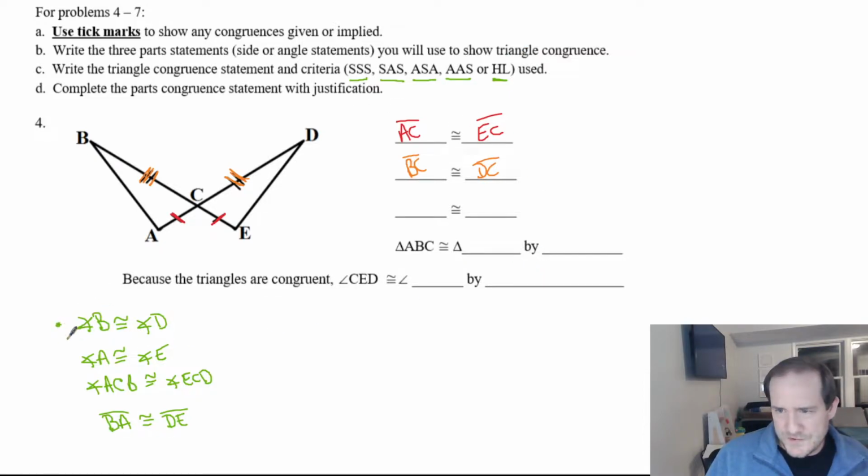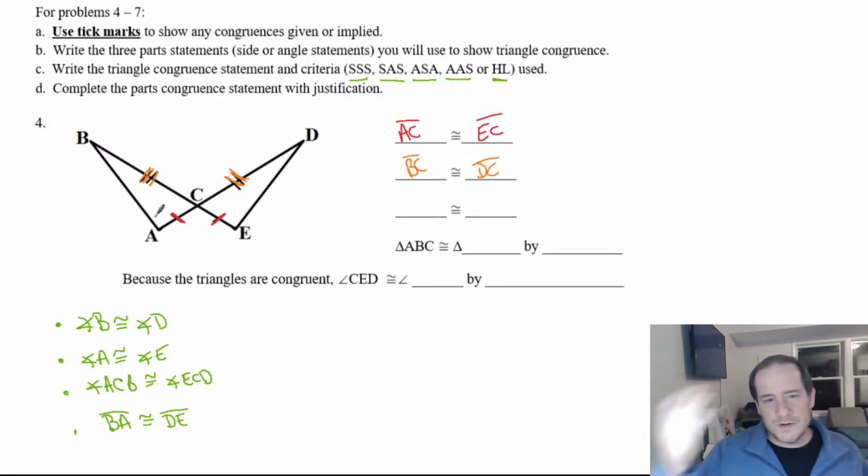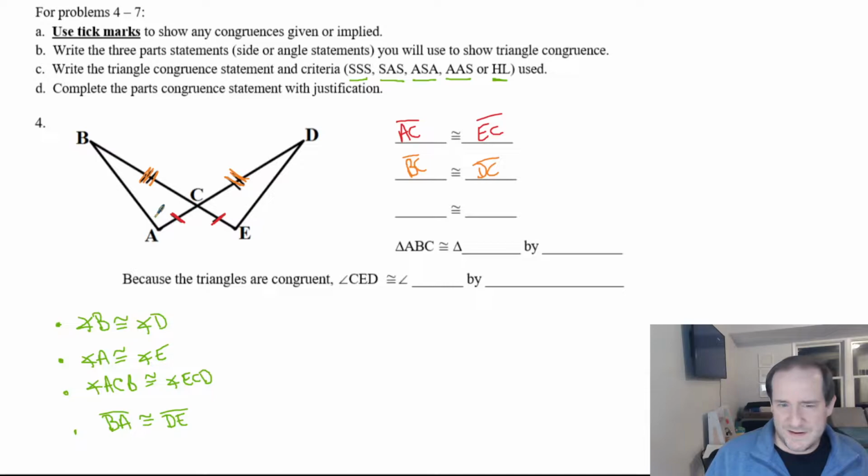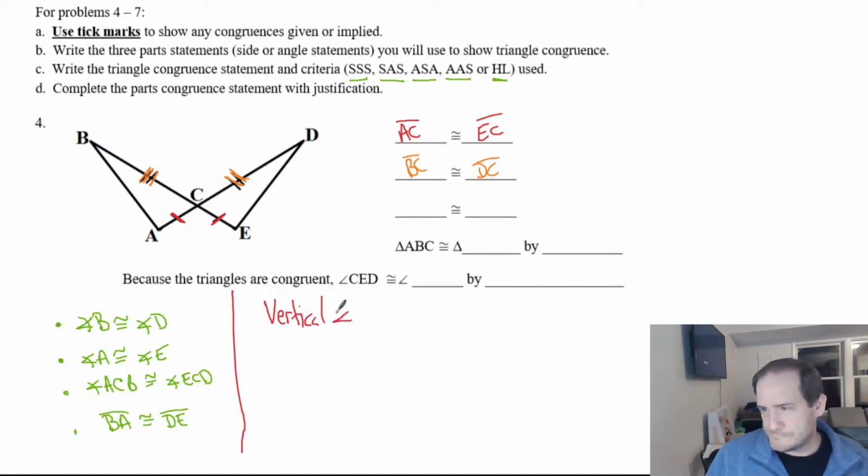So out of these 4 things, they all seem to be congruent. And that's what you guys were doing in class. It was driving me nuts. You guys would just pick anything that looked congruent. But they all look congruent. So you can't just pick whatever you want. You have to have a reason. And we said in class there's really only 2 reasons that you can ever use, unless the information is given. Anything given you can use, but outside of things that are given, the only thing you can ever use are vertical angles and shared sides.